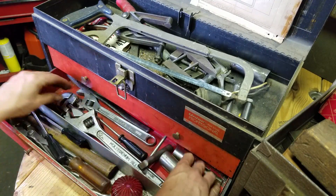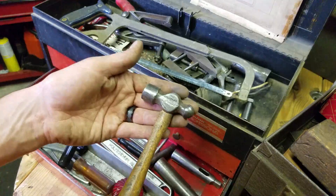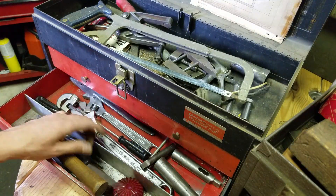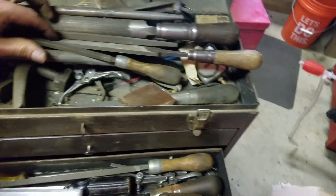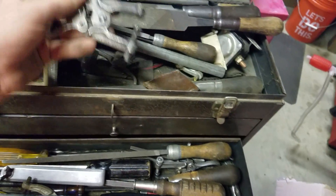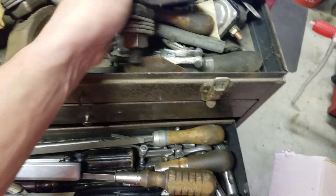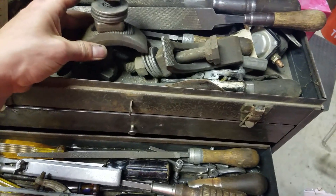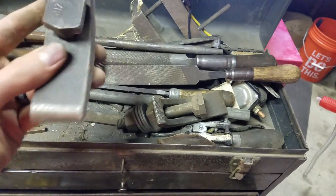Some more Morse Tapers. Old Craftsman adjustable. Little tiny baby ball-peen hammer. This is getting kind of long, a little bit longer than I wanted it to be, but I want everybody to see just about everything. A bunch of old Nicholson files. More of these little clamps — I have no idea what the hell these are. If anybody has any clue what these two things are, I would greatly appreciate that.